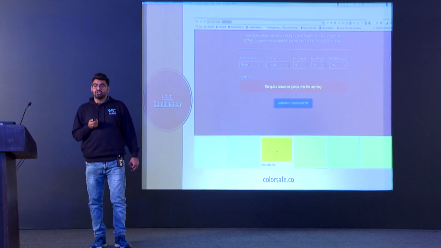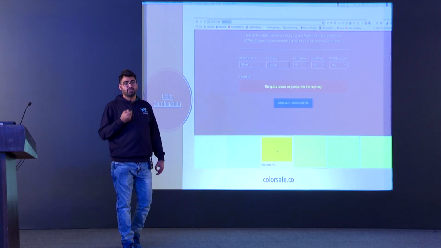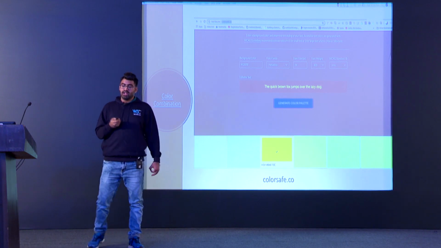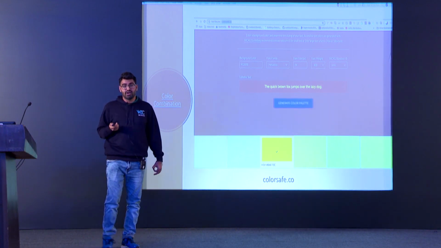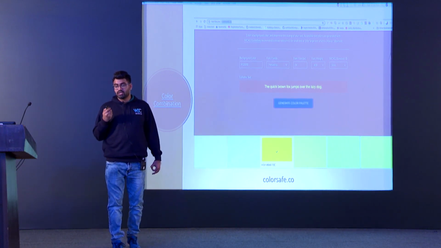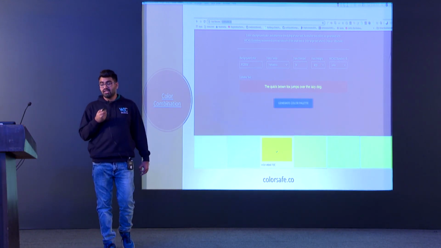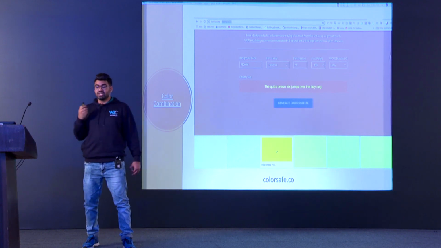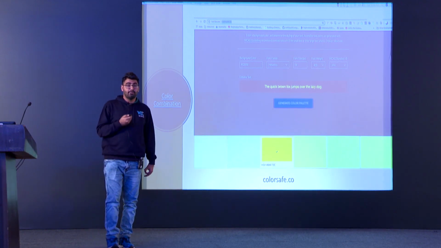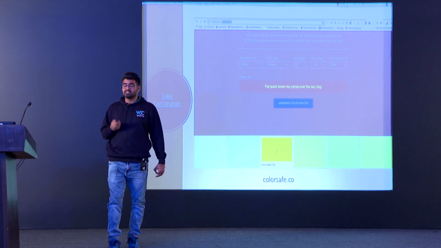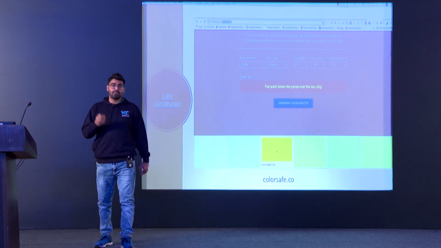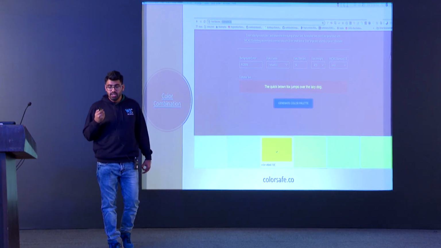This is the color combination tool. You can go directly to colorsafe.co and check color contrast. It gives you the foreground and background check. As you can see, at the last part it says WCAG standard, in which you can apply AAA, AA, or single A compliance levels. Whenever you apply a compliance level, it will show you the foreground and background matching according to that.